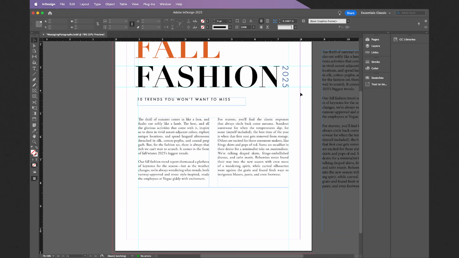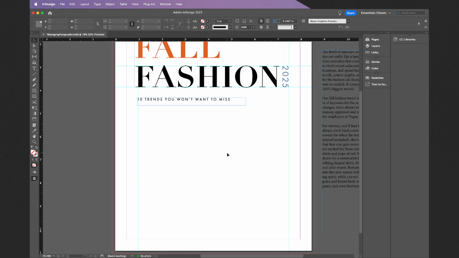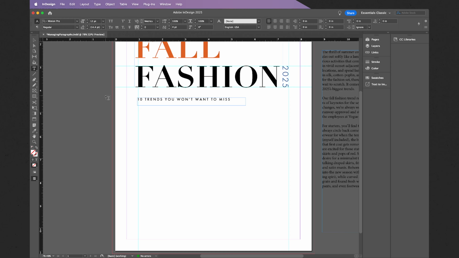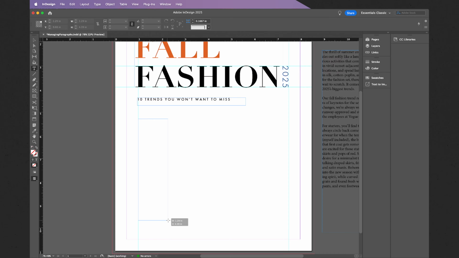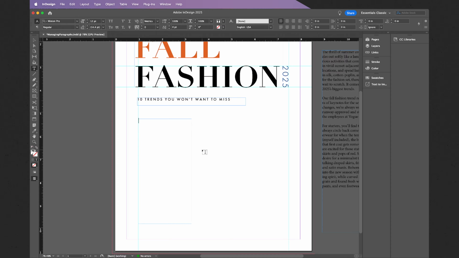Now, like I said, this is a great option if you want columns that are evenly spaced and even in sizing. However, we can be a little bit more avant-garde. In this case, I'm going to delete my text box. Instead, if you want more control on your columns, you can create your own. We're going to utilize the Type tool over here. And following my guideline, I can click and drag. And this time, I will create 2 differently sized columns. Let's do one about here. And let's do maybe one more over here.